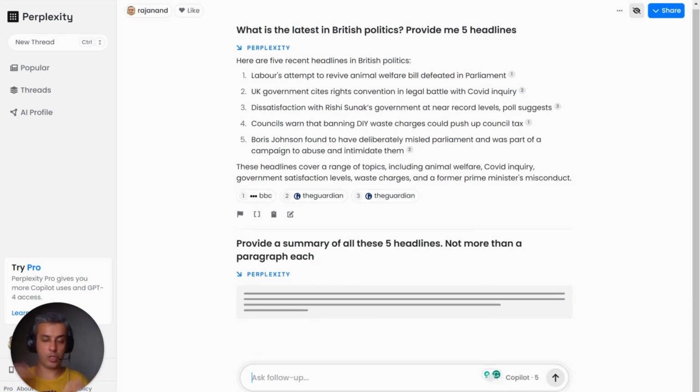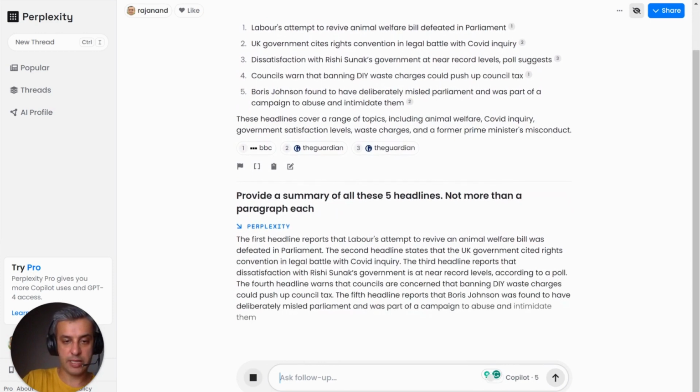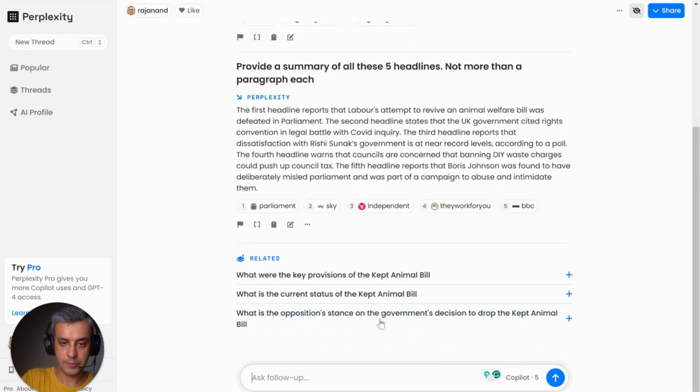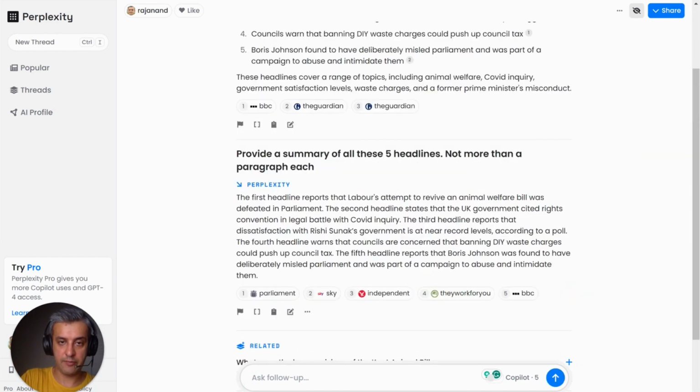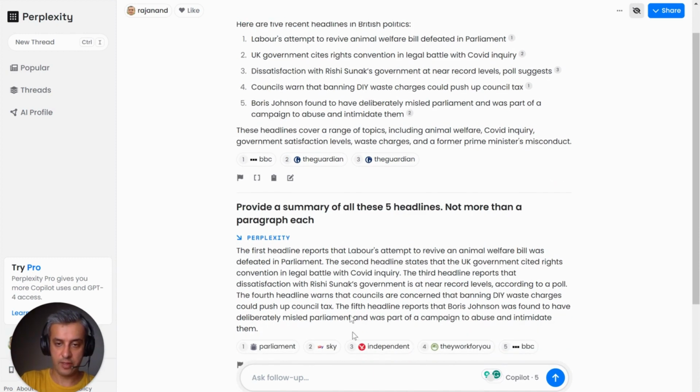Right. So now it's going to go ahead and create a paragraph for me for each one of them. Now, what's interesting is, so it's done a summary of the entire thing. Obviously, maybe I could have done a better job by making sure that it's for one paragraph per news. But I think you get the picture. It's kind of giving it down.